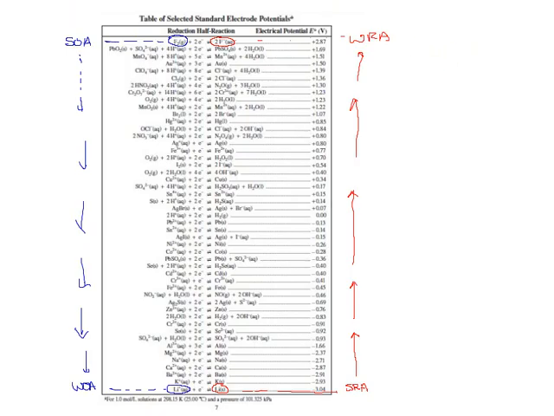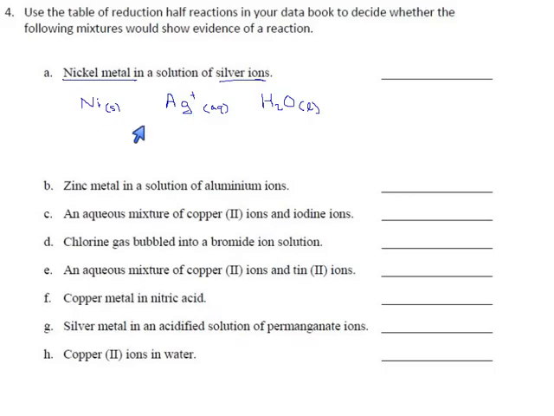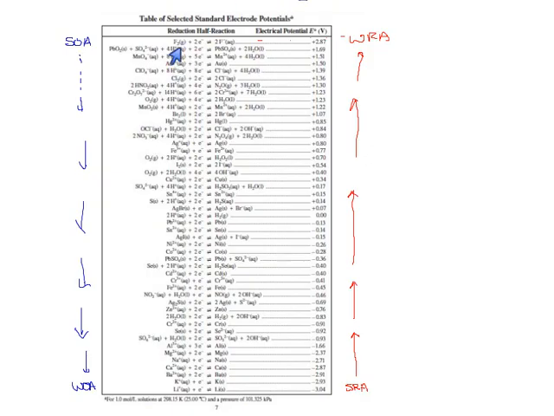So now we go to our table, and we're going to scan this table and see if we can find our strongest oxidizer and strongest reducer. The way you do that is you read down the left side and then up the right side. You read down the left side to find your strongest oxidizer, and that means we're looking for, just reminding you one more time, nickel, silver ions, or water. So over here, first row is fluorine. There's no nickel, silver, or water in that. Lead and sulfate, nope. Acid permanganate, nope. Gold, nope. Acid perchlorate, nope. Chlorine, nope. HNO2, nope. Acid dichromate, nope. Hydrogen, acid in oxygen, nope.